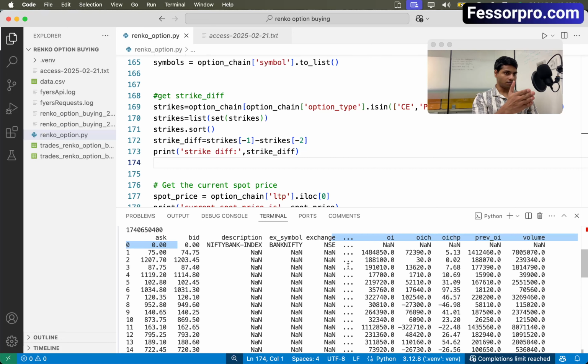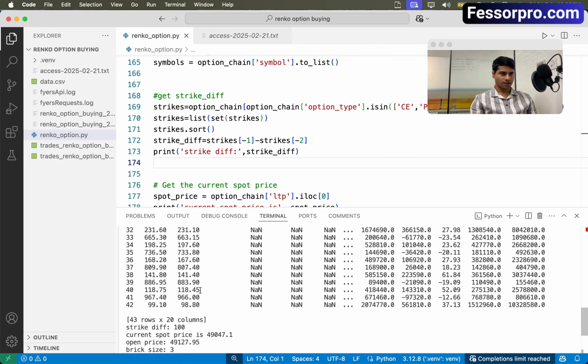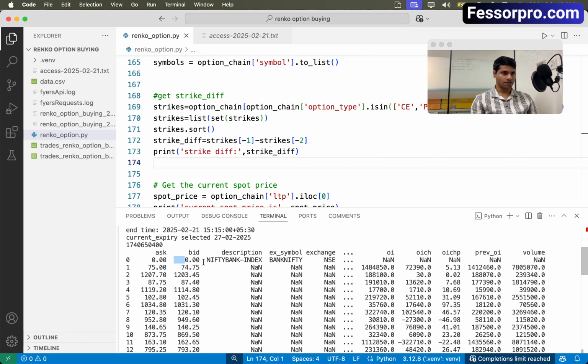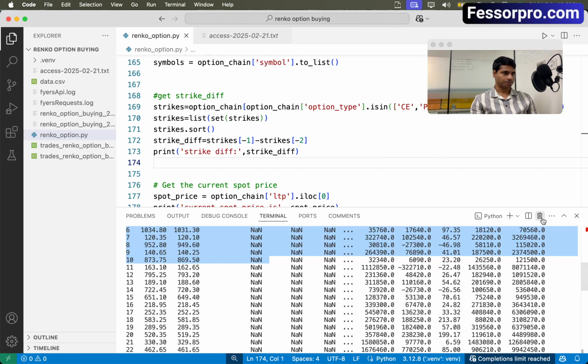So you can see this is how the option chain looks like. There should be a column where I have all the ticker name. So yeah, total how many contracts I have? Total 42 option contracts. Like all the contracts are 42. It also includes the index also. If you look at the first row, this is the index. The other contracts are option contract.